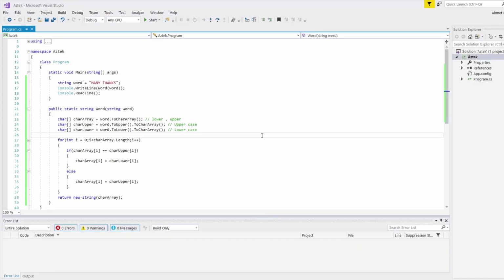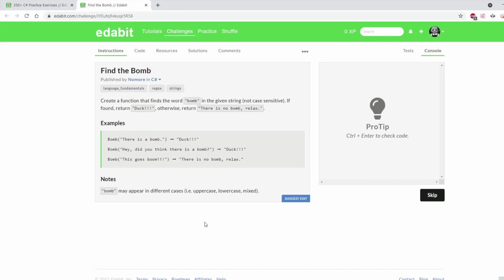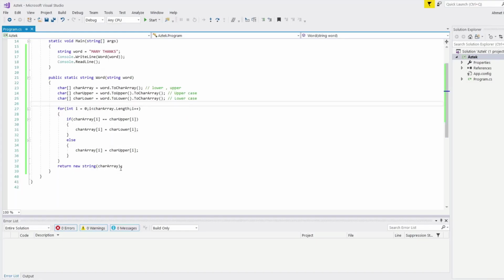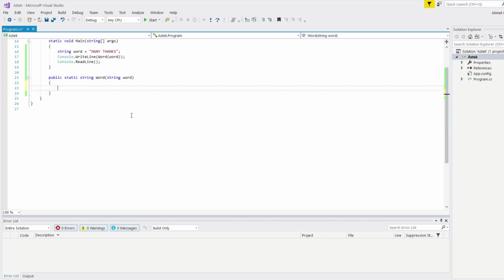Now, let's move on to our next question. Okay, for this question, it says find the bomb: create a function that finds the word bomb in the given string, not case sensitive. If found, return duck, otherwise return there's no bomb, relax. Okay, let me just copy this example and come here, delete all of these.